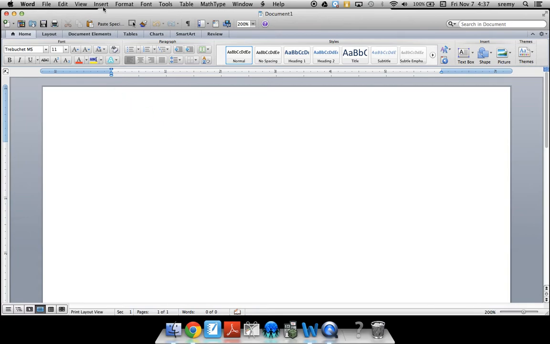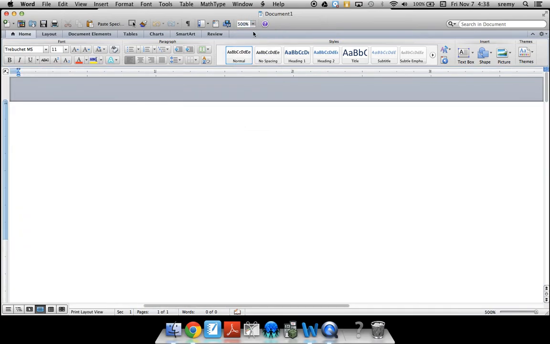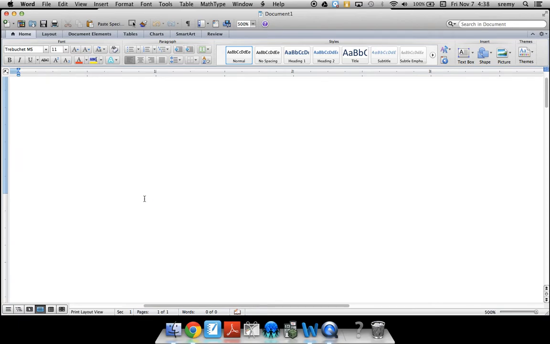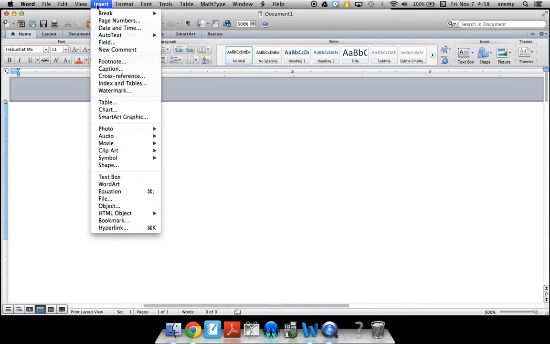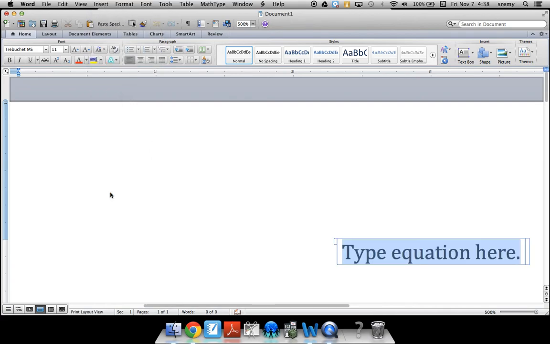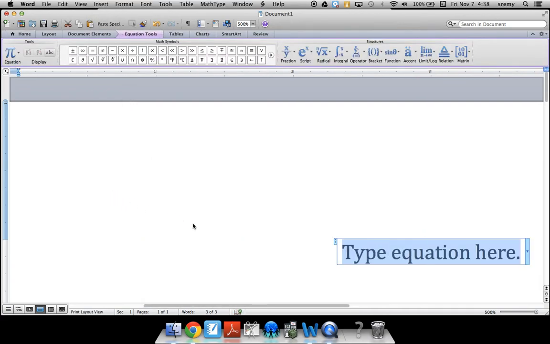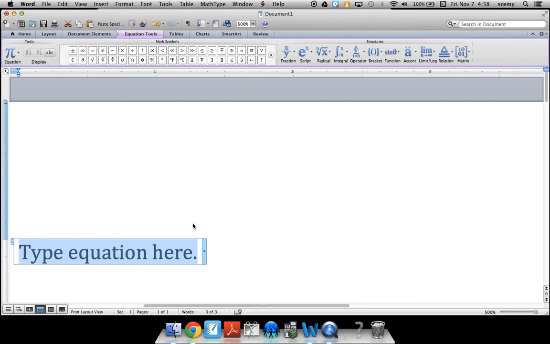Now, first of all, you probably want this zoomed pretty big because this stuff is so small, it's hard to see sometimes when you're writing these equations. So I made mine 500%. Now, to put an equation in, you'd go to Insert, and you would go down to Equation. And there, you can type it in there. For some reason, it always puts it in the center. You can leave it in the center, or you can hit Command L to make it go to the left.